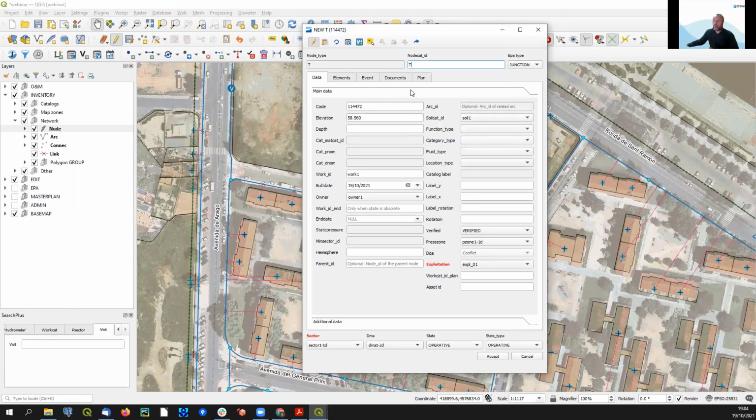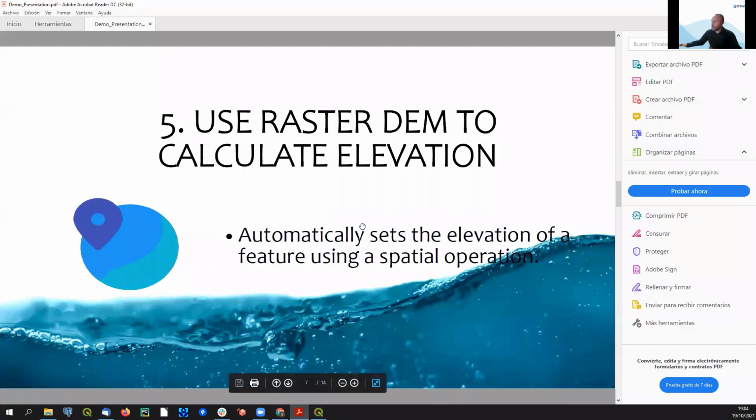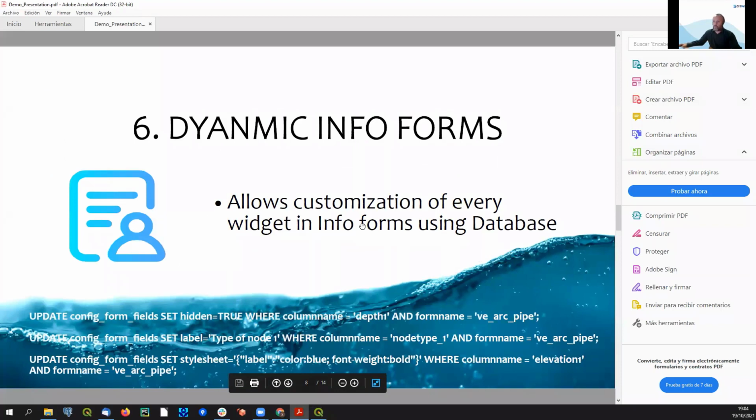As a result, it's very simple to have this GIS ready to model, because without elevations, no model is possible. But if elevation is automatically proposed using this raster intersection in the database, it is simple to work with. Okay, continuing. Dynamic info forms.